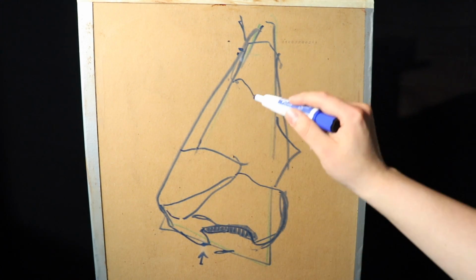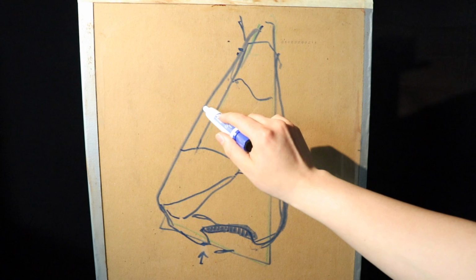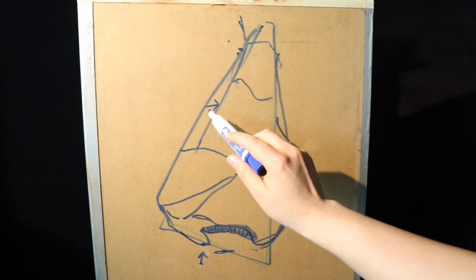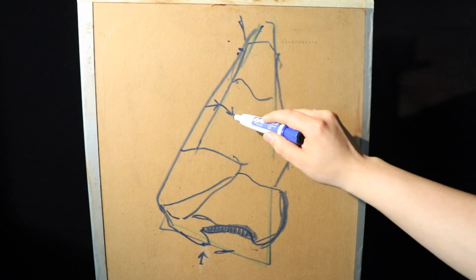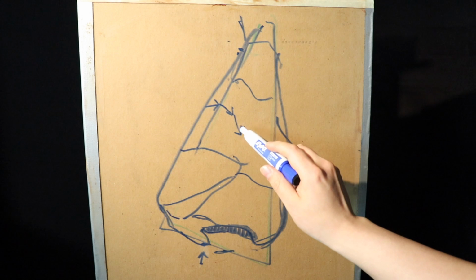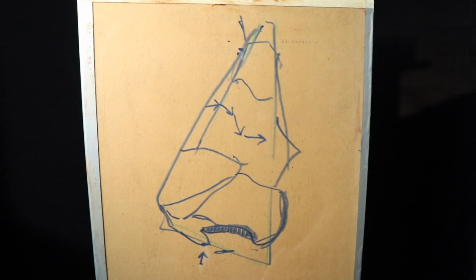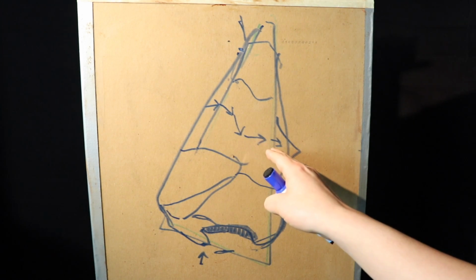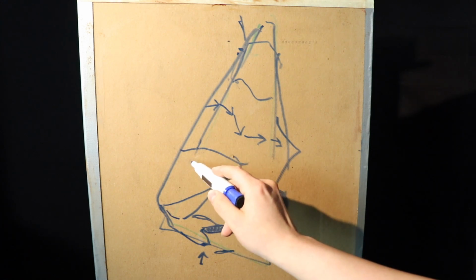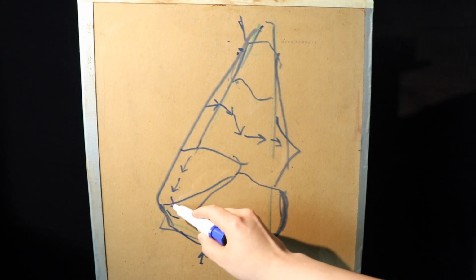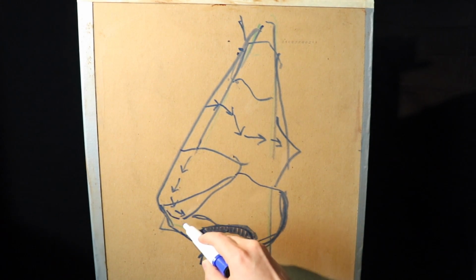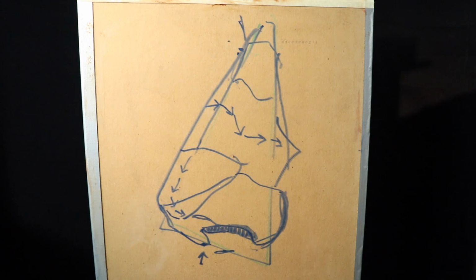So remember, you want to think about the direction of the plane. If that is going that way, it is now turning this way. And in a sense, this is vector addition, adding vectors to one another. See how this is turning that way, that way. So now you're starting to see kind of a gradient, a little turn for each one of these forms. And now the same thing is going to happen here. So we're following the vector here, here, here. It starts to turn, then gets darker. And then eventually we'll approach a shadow.